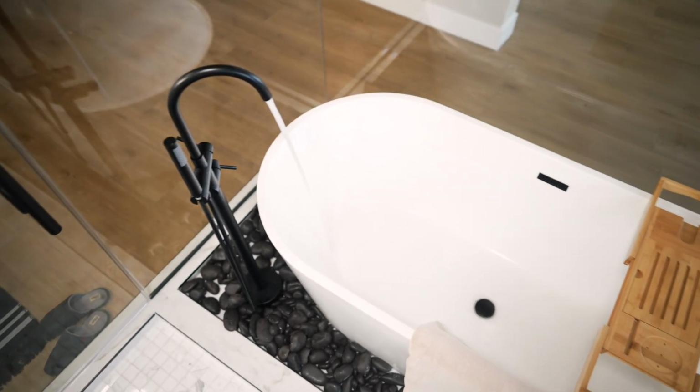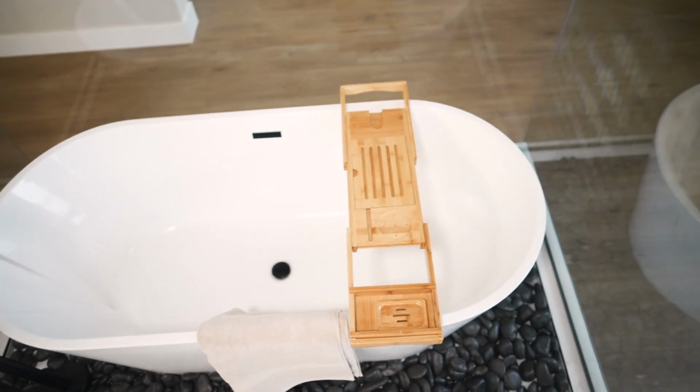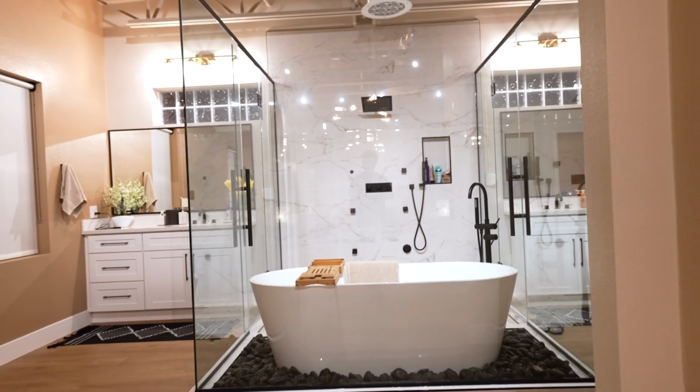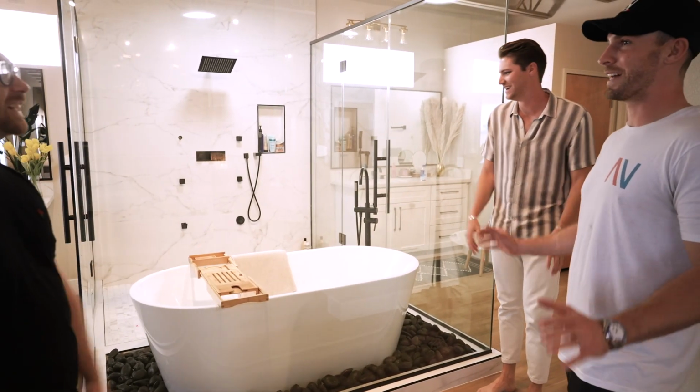Yeah, this is the pièce de résistance, the bathroom, which is, how cool is that? And this is courtesy of Landon and Jesse, because they designed this, and this is so cool. I love it, like, oh, put some river rock here. How cool is that? Put the tub in the shower. Wait a second, the tub. Why does it feel like a spa?